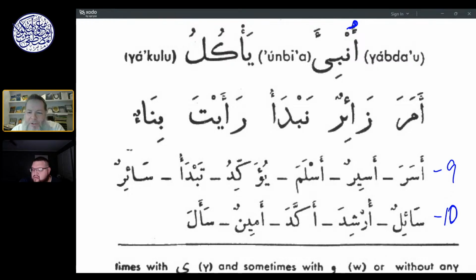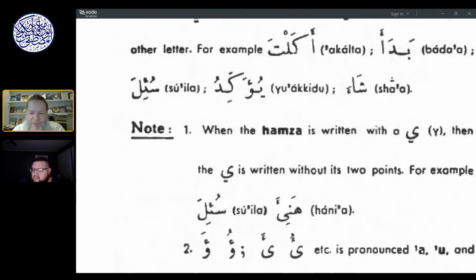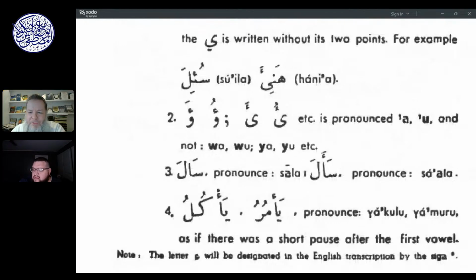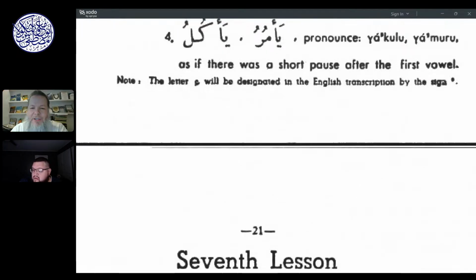These would be homework. I'm trying to see if any of them are not clear. I think they're clear on this one here, at least. There's no funny looking Ra's or anything like that. They all kind of have their proper typed look. And again, you can look at the rules for the Hamza and stuff that are in the book if you want, since you have the PDF. And for those who might listen online, the PDF is in the description of the very first video in the playlist. So you can get it from there.